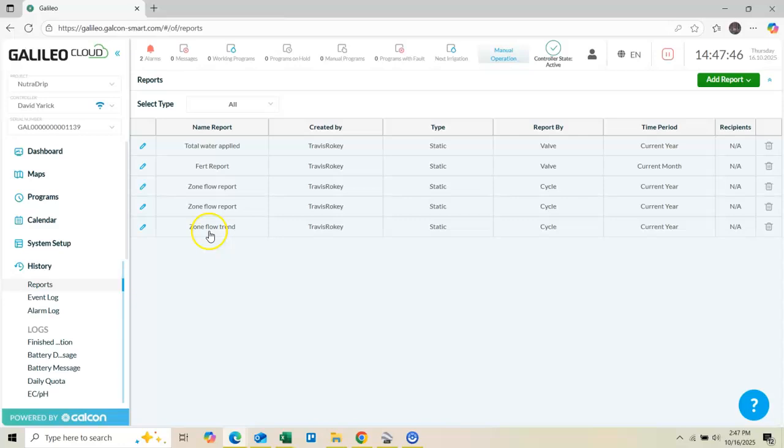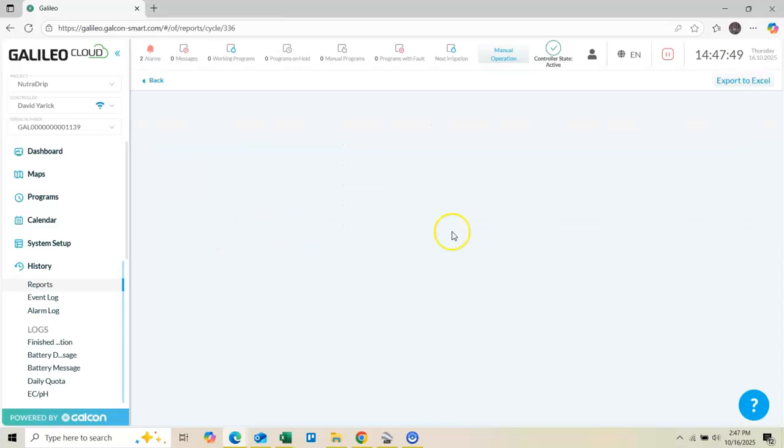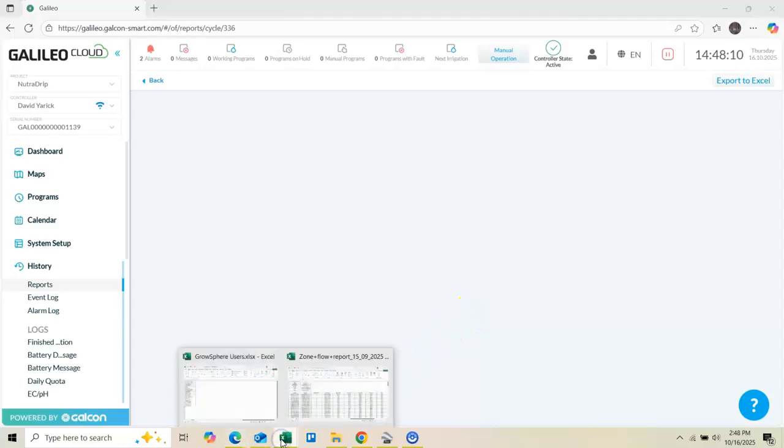So here we can see that report showed up. It's going to take a little bit of time for it to pull all that data together, but once it pulls it together, we can export it to Excel, and in Excel we can mess with that data and just map out what we want to see to get that seasonal trend. So once you export it, it'll download it to your PC, and we can pull that data up.